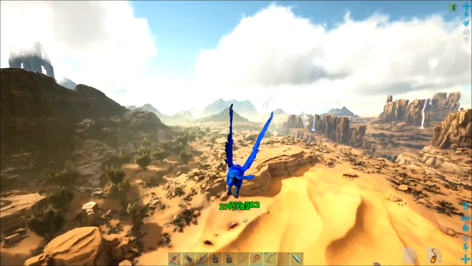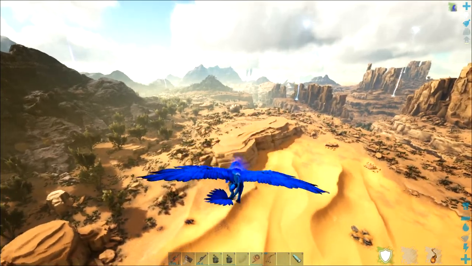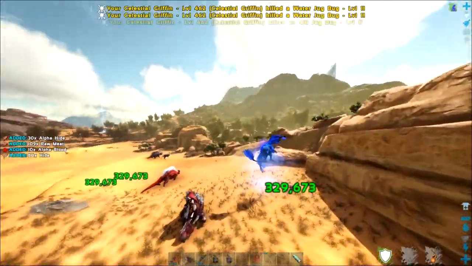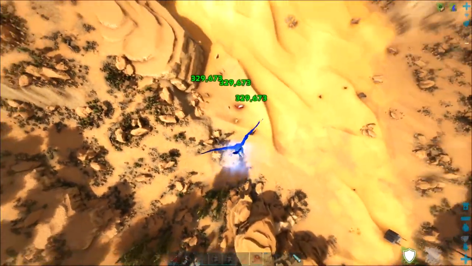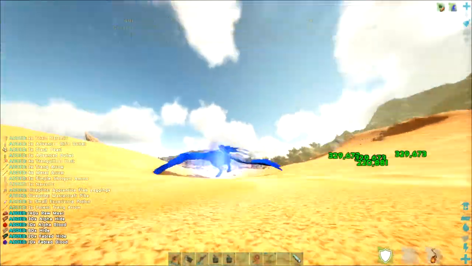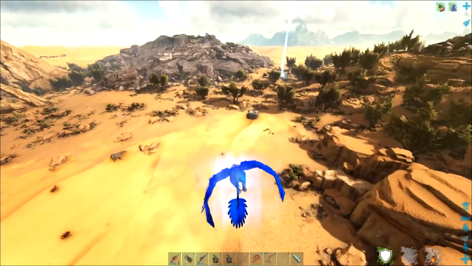So there we go. What damage are we doing? 200 and something. Right, now if we push Control C. Oh, we're juiced up now. There we go, look. So now we're doing 300 and something damage. But obviously the stamina goes down pretty quick. But it's going to make it a hell of a lot easier to take down primals.